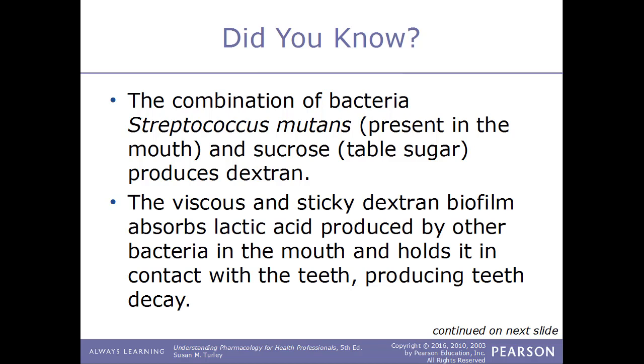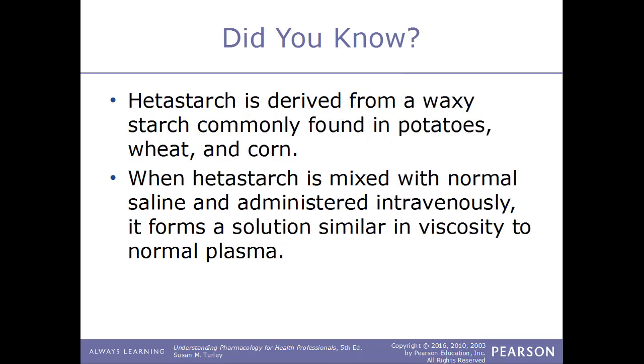which is common table sugar, this combination produces dextran. The viscous and sticky dextran biofilm absorbs lactic acid produced by other bacteria in the mouth and holds it in contact with the teeth, producing tooth decay. Hetastarch is derived from a waxy starch commonly found in potatoes, wheat, and also corn. When Hetastarch is mixed with normal saline and administered intravenously, it forms a solution similar in viscosity to normal plasma.